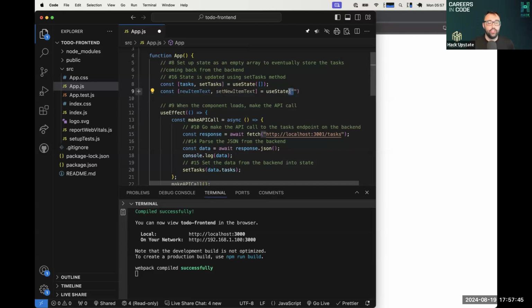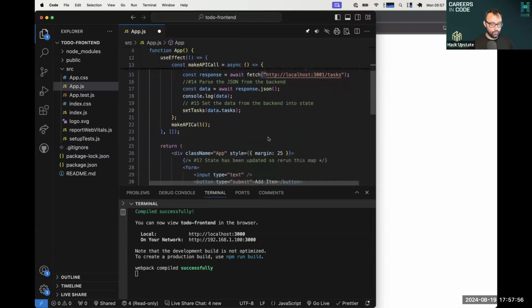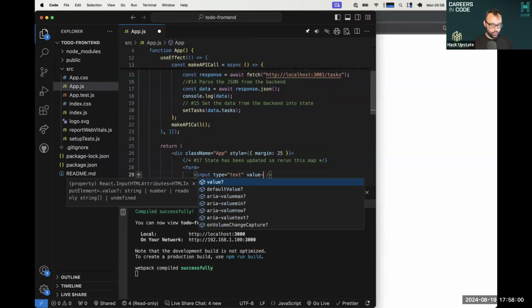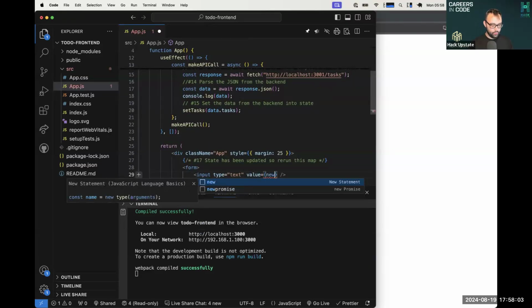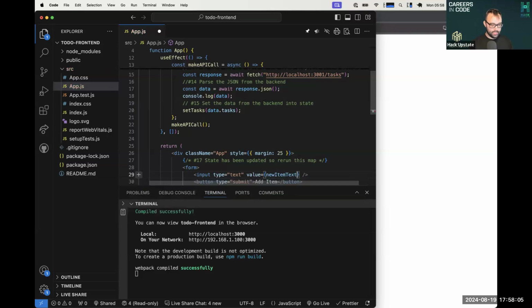Inputs in HTML and React don't like being null, so we make them an empty string. Then we come down to our input type text, and we are going to add a value on that of new item text.